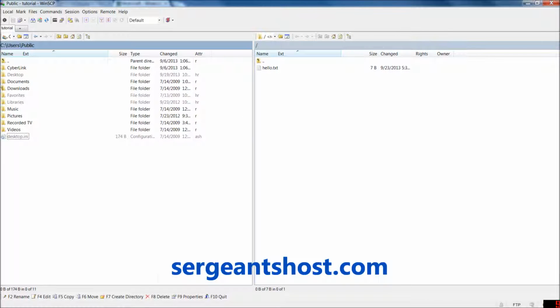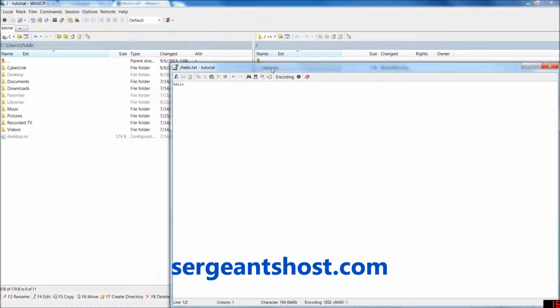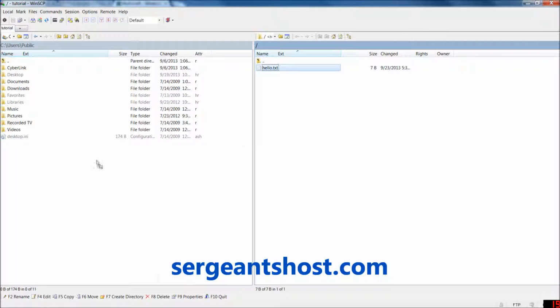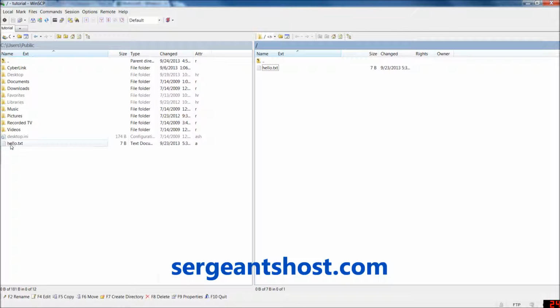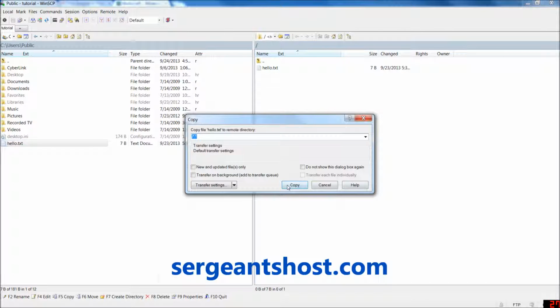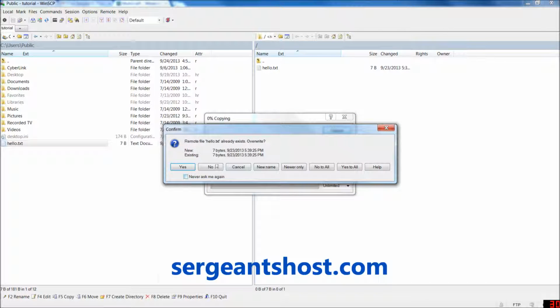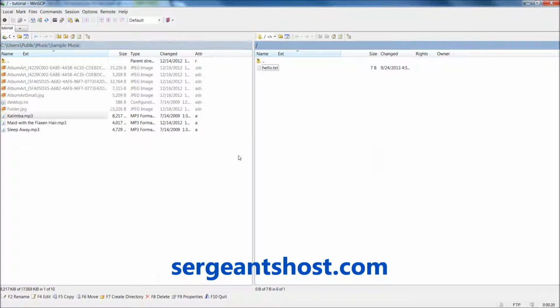Now we can see a list of my home files on the left and the files within the server on the right. One of the reasons I like WinSCP as opposed to, say, FileZilla is if I double-click this document, rather than just copying it to my computer, it will open it temporarily where it sits. You can also simply copy it over if you like. And you can put files the other way too by just drag and drop. Very easy and simple. And I'm not going to, well, I will overwrite this file with itself.